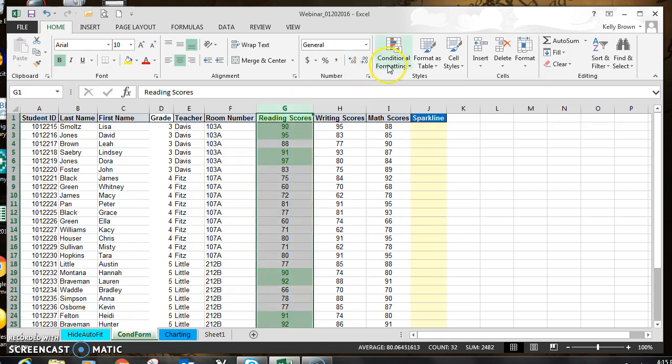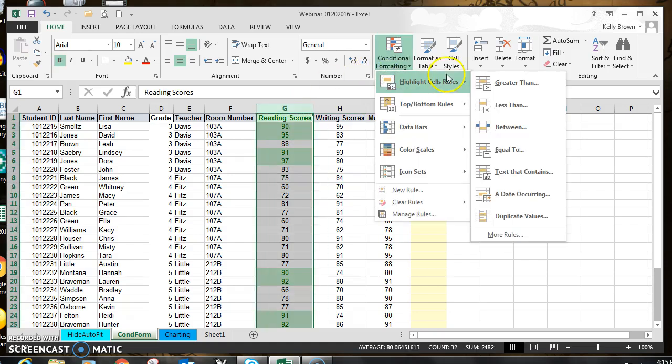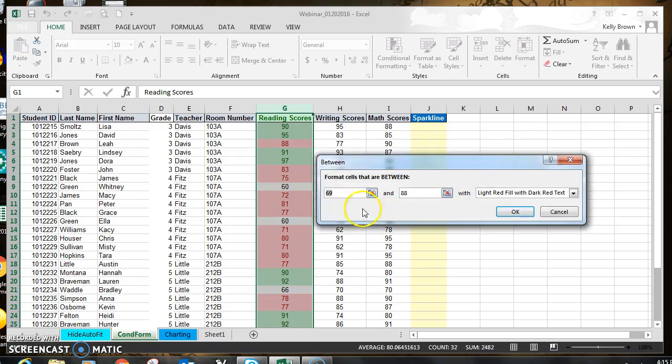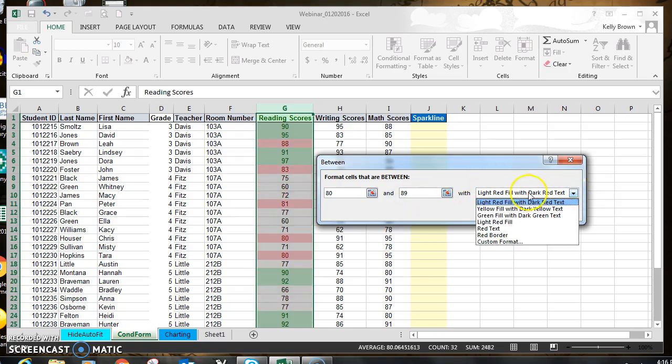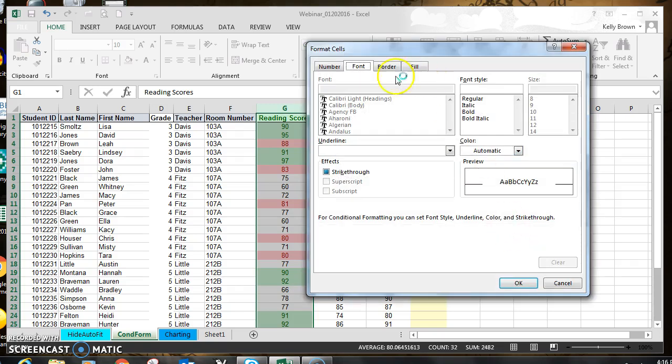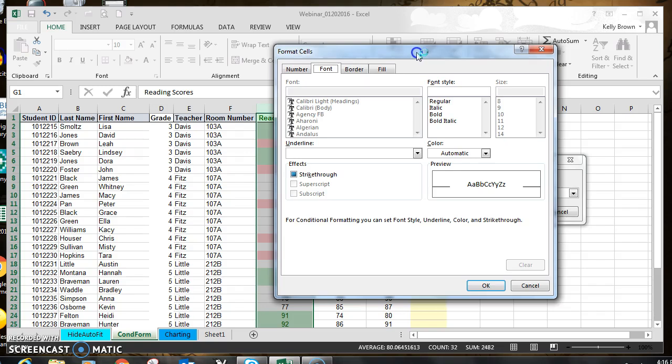If I clicked on G again, did conditional formatting, highlight cell rules, I could do between and say I wanted to do format cell rules between 80 and 89. And instead of using one of these choices available, I wanted to create it myself. I could click on Custom Format, the very last choice, and then this window appears where I can design how I want it to appear.